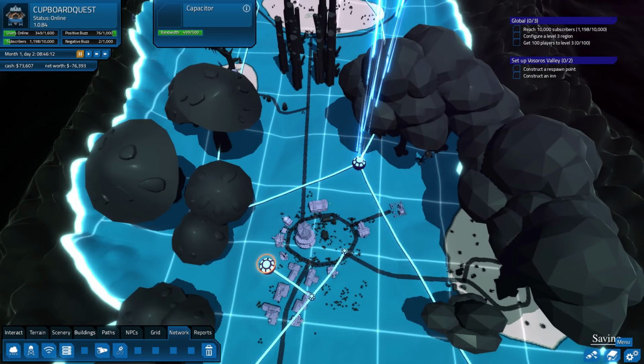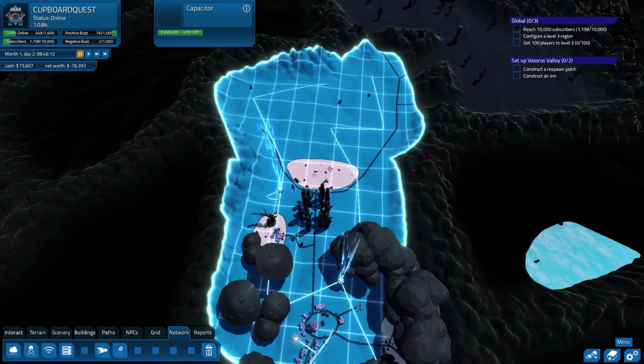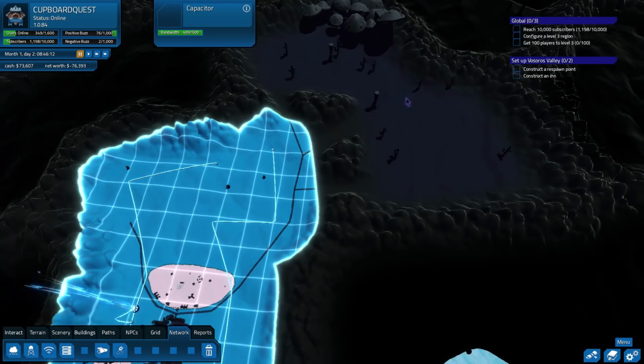However, looking at the capacitor that we have got built down here, that has got stored in it 499 out of 500 bandwidth. So that's storing an awful lot of spare bandwidth in there. So I think maybe we could have a go at removing that, which is a shame because we spent $5,000 on it, but we'll get rid of it, get rid of this little wire as well. And then we'll just drag our existing network infrastructure over here, put a capacitor over here, and just see how that goes.